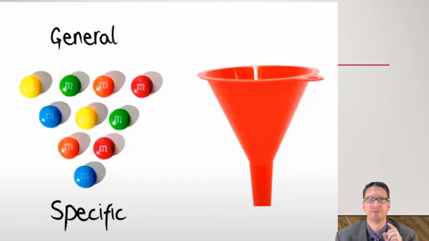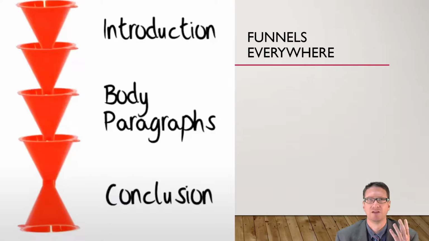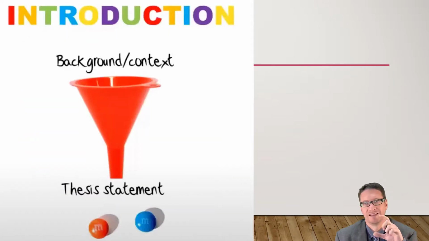But like I said, there's many more funnels than just this one funnel. Funnels are everywhere. The introduction will have a number of funnels. The first paragraph will be a specific funnel. The body of an introduction, each body paragraph will act as a funnel. And then the conclusion is the funnel turned up the other way. So let's just talk about some of these components. So the introduction in general starts off by talking about the background and the context and finishes by giving you a roadmap of where everything is going.